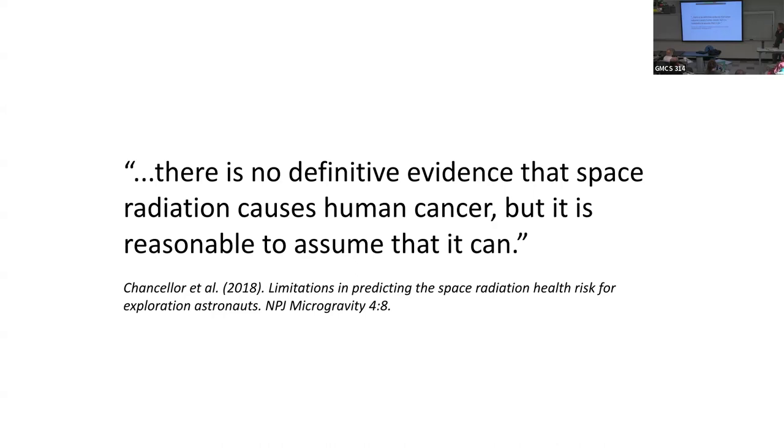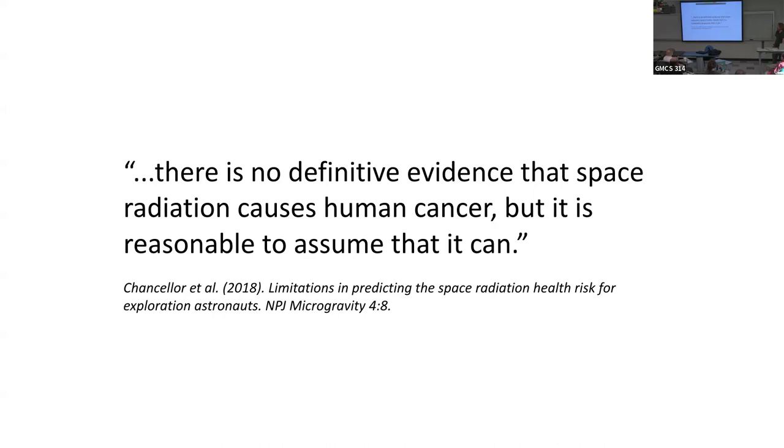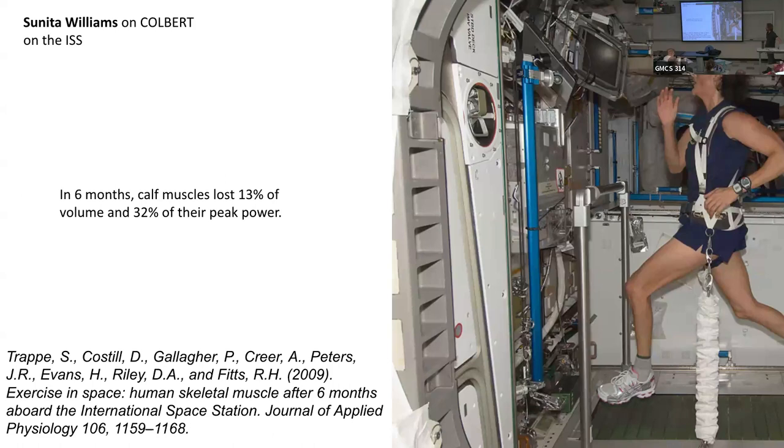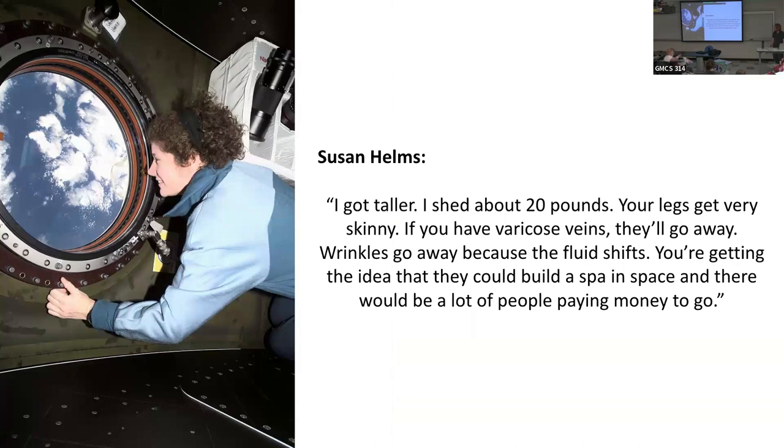The longest a human has ever been to space in a consecutive period is 437 days. We'd like to have more data. This is Anita Williams. She's exercising because she's in microgravity. When you're in microgravity, you tend to lose bone density very quickly. Don't miss the stat there: 1% per month bone density loss in the spine, 1.5% in the hip. That's while doing multi-hour exercise six days a week with this spring instructor. That's very rapid degradation. You get pretty similar effects on muscles. Six months calf muscles lost 13% of power or volume, 32% of peak power.